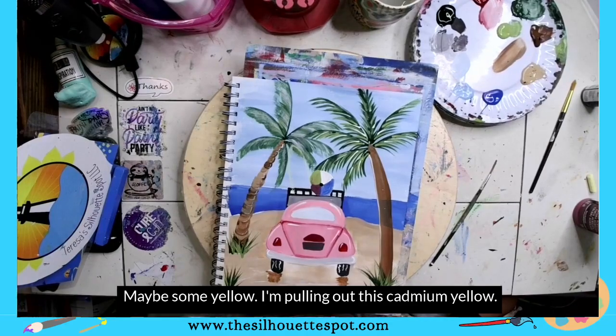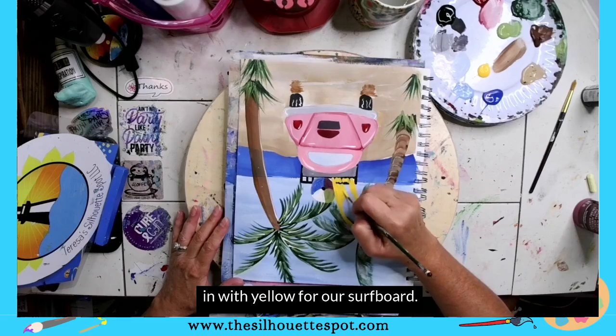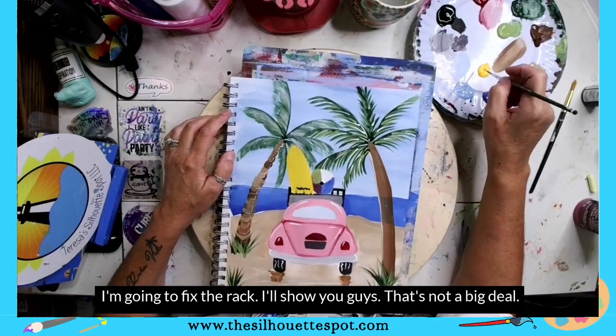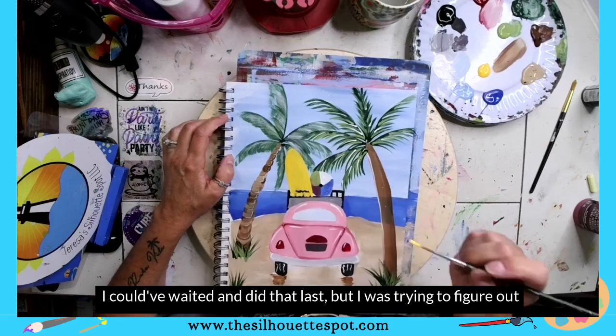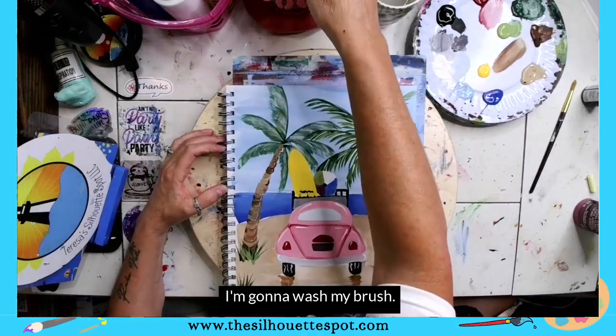I'm pulling out this cadmium yellow, and I'm going to fill this whole thing in with yellow for our surfboard. Okay, I'm going to fix the rack. I'll show you guys. That's not a big deal. I'm going to fix the rack for the back of the car. I could have waited and did that last, but I was trying to figure out where I was going to put everything. I'm going to wash my brush.